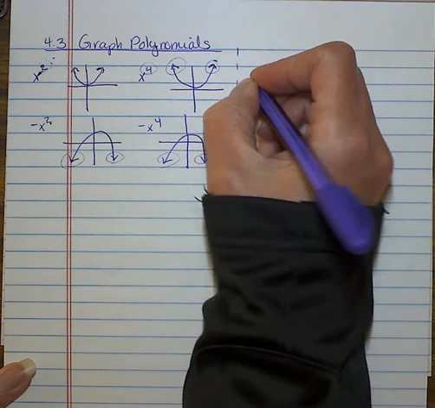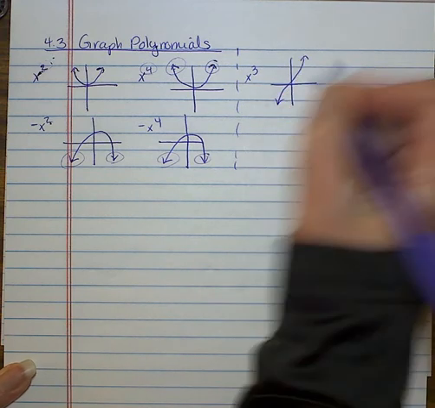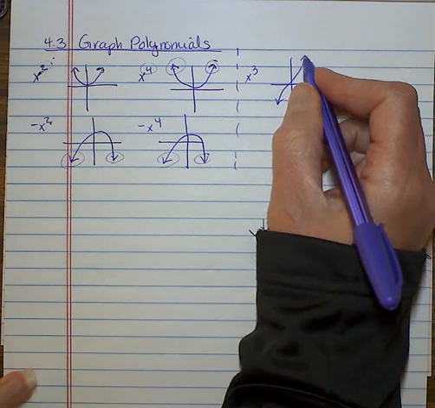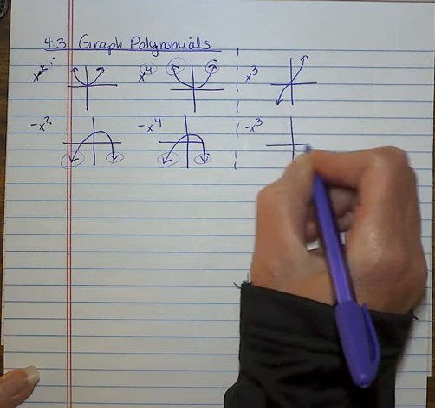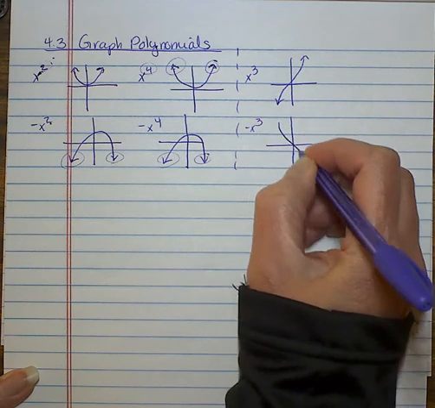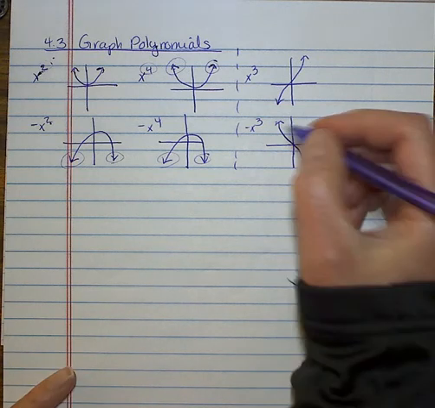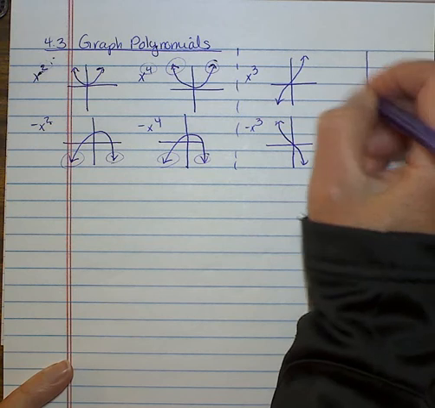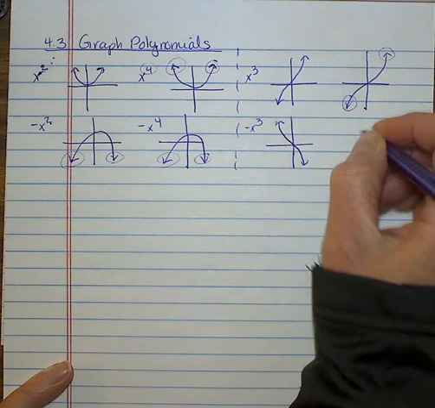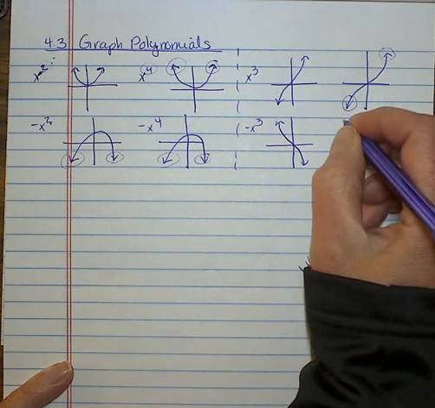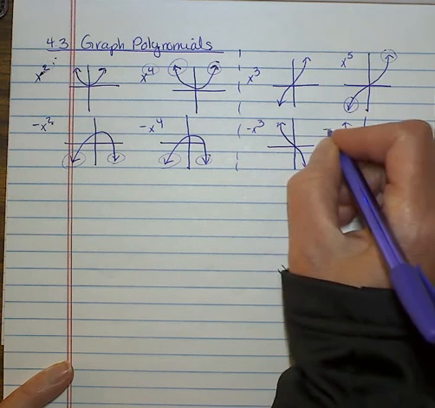Okay, dealing with odd exponents and x to the 3rd. Odd exponents leave you with one end pointing up and the other end pointing down. Same if we make it negative. Well, negative x to the 3rd is going to flip your graph, and we'll have one end up and one end down. X to the 5th will be a little bit different, but if you're only talking about end behavior, you are following the same sort of pattern. Quick sketch of x to the 5th and minus x to the 5th.